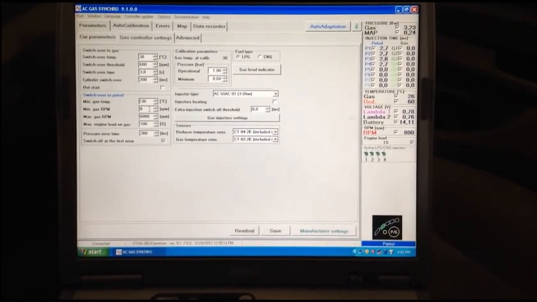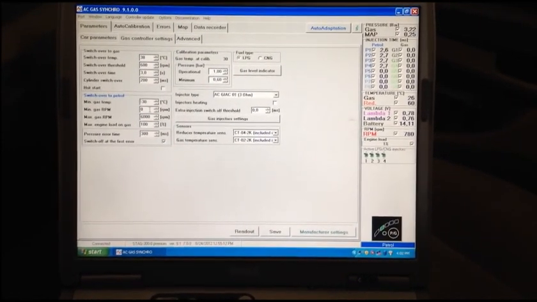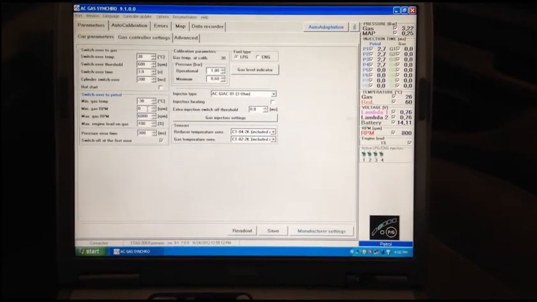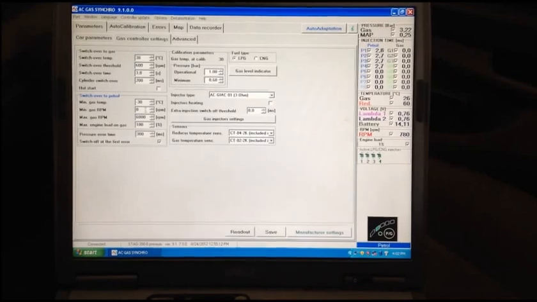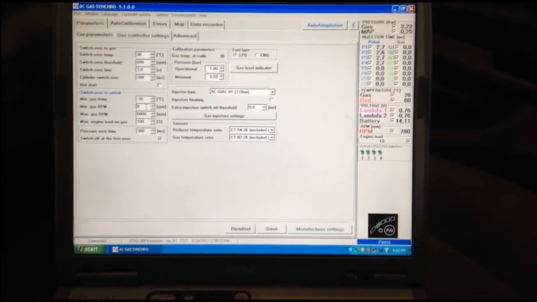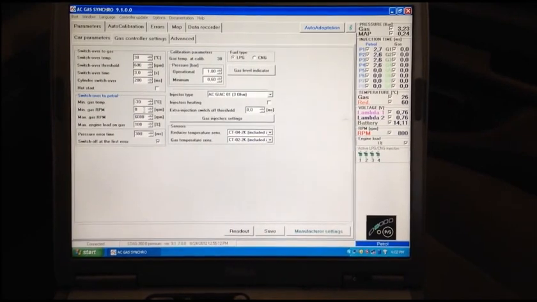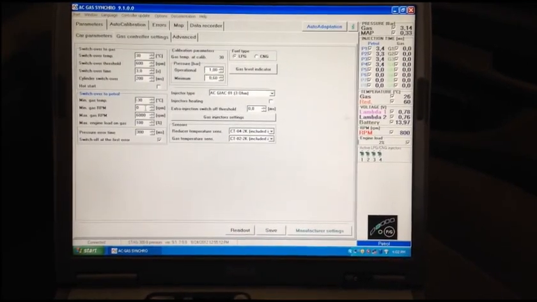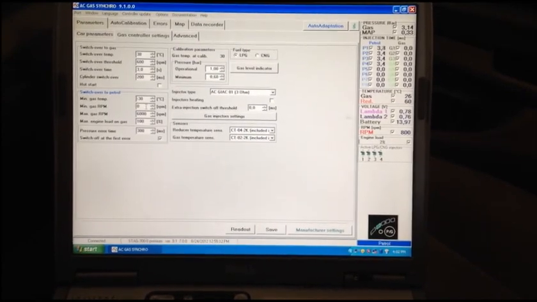If your tuning's set right and everything's good, then it will be seamless. You won't even notice it happening. That way it'll be idling on gasoline, but as soon as you touch the throttle and hit 1,000 RPM, it switches right back over to CNG. And if everything's set up perfectly, you won't even notice that that event's taking place. And that's the only time I've ever had to use that.